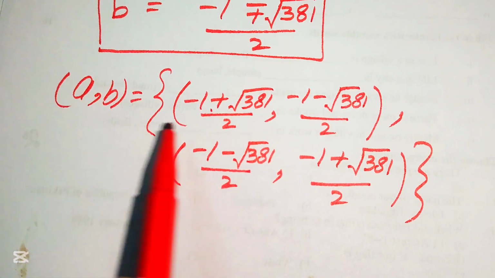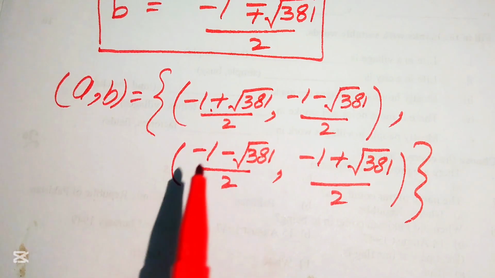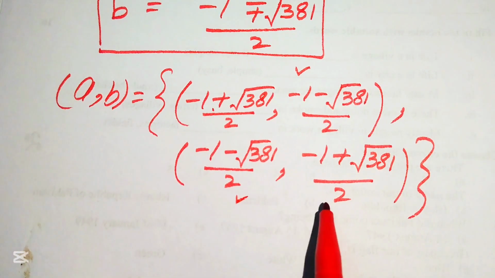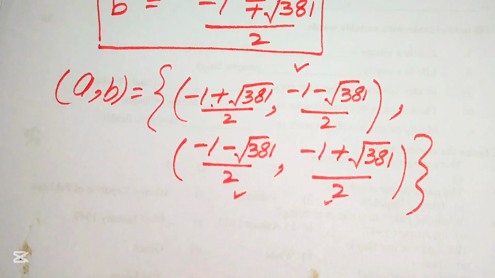So these are the two solutions of the given equation, and now you can easily verify these two solutions by substituting these values of a and b into both of the given equations. If you put these values in both given equations, then these values of a and b satisfy the given equations. You do the verification process by yourself.